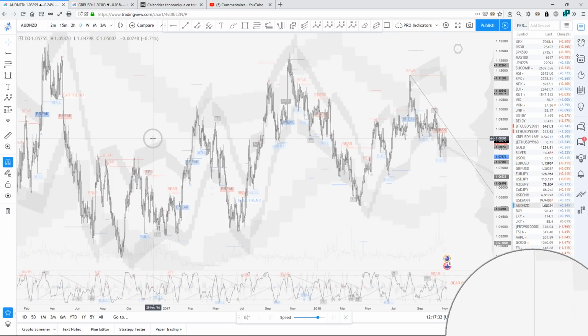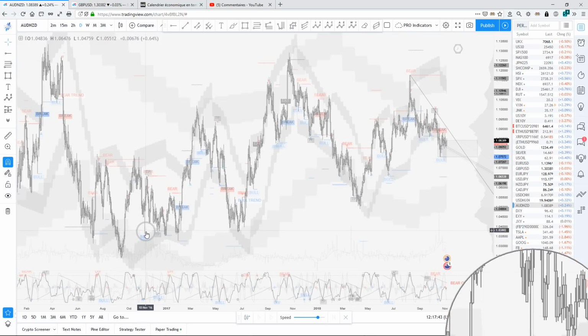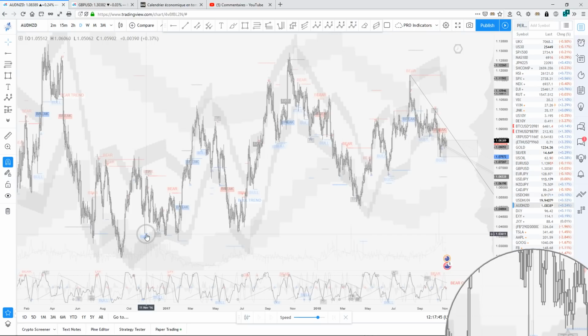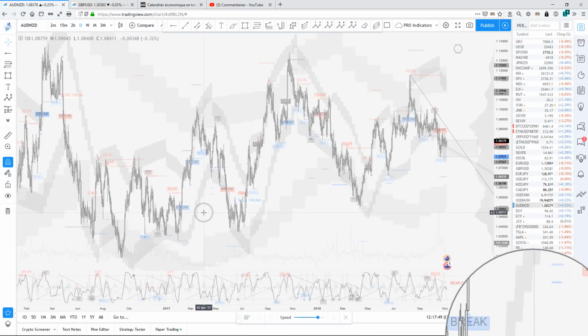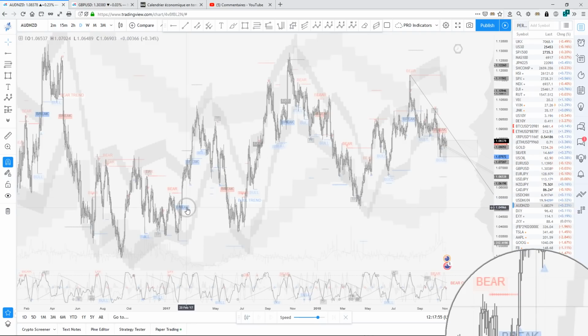in most of those cases, you'll see that the impulsive waves are generally retraced. You can see an impulse in here, and the market retraces generally at least 61%, and generally even more than that. It's a suggestion that the market doesn't really know where to go. It fails to break the highs, and anytime it breaks some highs, it retraces right after.